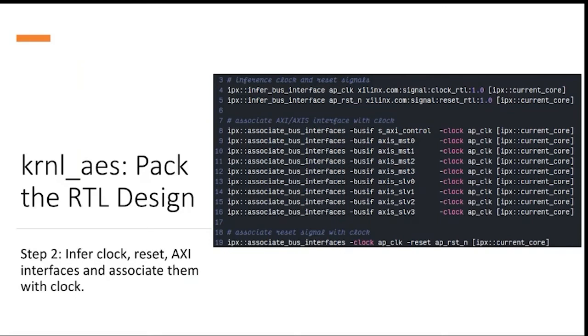I think IPX is the namespace of the command. The infer bus interface is under the IPX namespace, so you can integrate the design without using the GUI. Yes, this tutorial mainly uses Tcl scripts, so they didn't use any GUI interface. But you can also use the GUI too, yes. But in this design, we use Tcl script based.